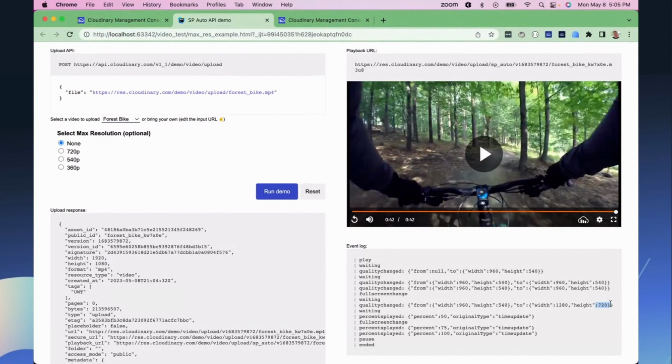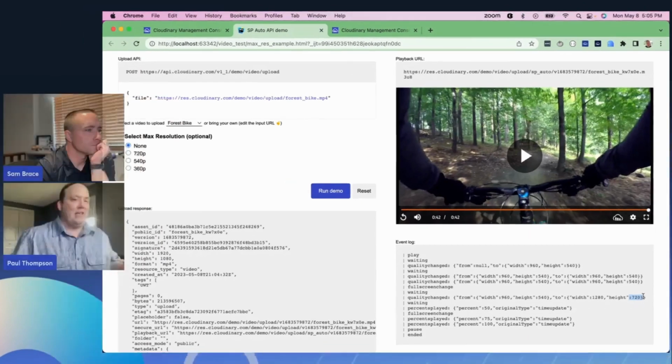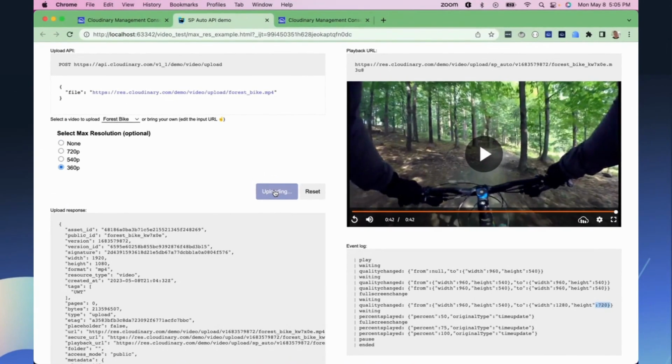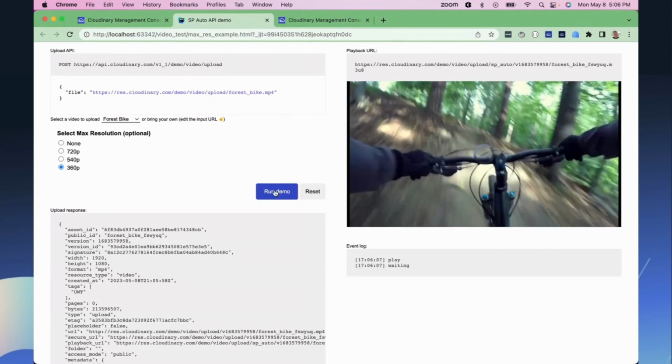But let's say hypothetically you're a developer and you know that the screen size is never going to go above a certain size. You looked at your designs, the screen ratios of all your responsive designs, and there's going to be a max set here at, say, I'll use 360p as an example, just because that's an extreme. If I hit run demo, it's going to take another second to load. As it does this, it's going to put some parameters around how big this video can actually get.